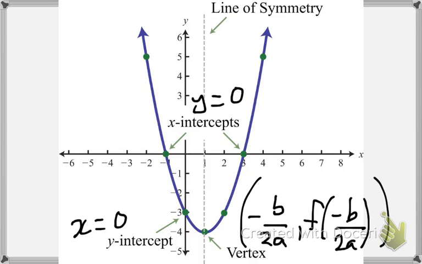So a quick summary, in order to find the y-intercept, you sub in x equals 0. In order to find the two x-intercepts, you sub in y equals 0, you factorize and solve, or you use the quadratic formula and solve for the x values. In order to find the vertex, you use the equation x equals minus b on 2a. Once you've done that, you sub your x value into the equation to find your y value. And what I've written there is just the mathematical way to represent that.